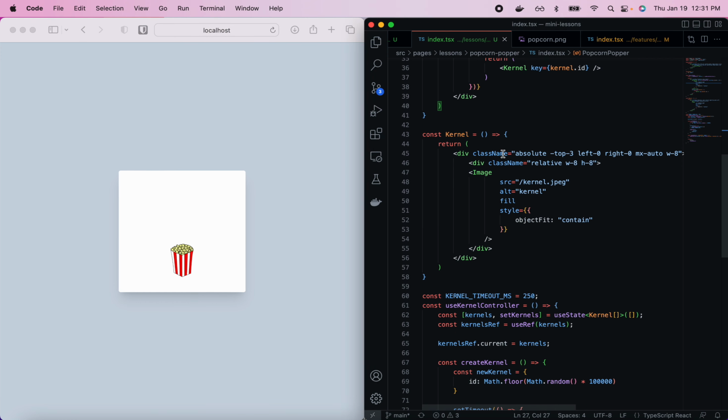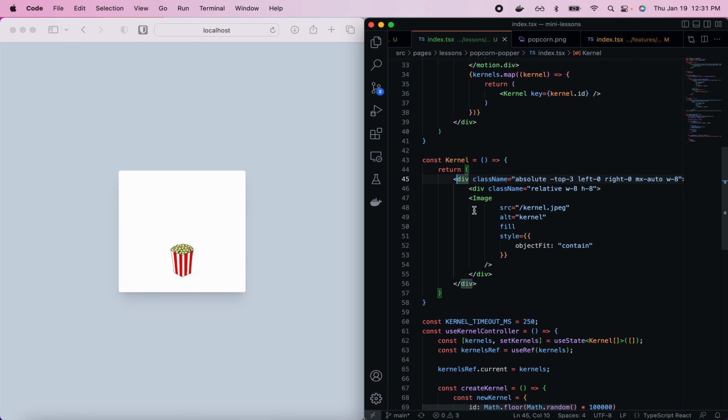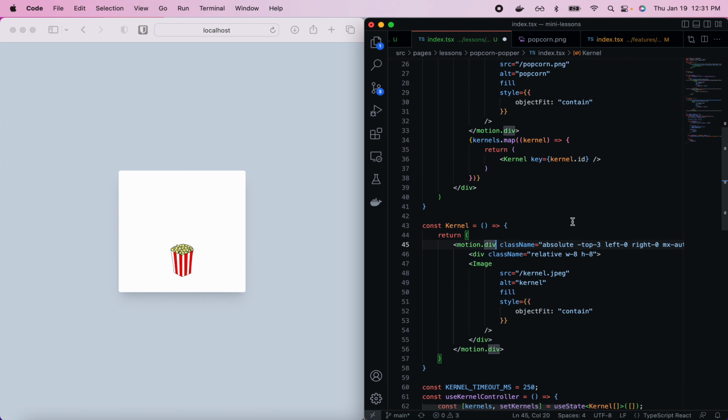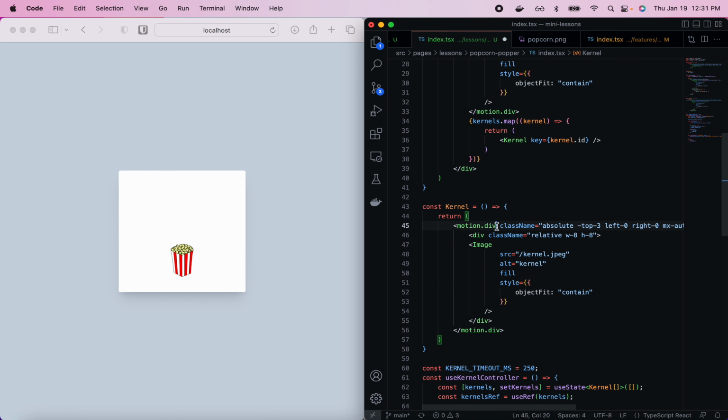So let's move down to our kernel component. And similarly, we're going to be animating these kernels, right? And that means that the parent component, which is just this container for the overall kernel, needs to be turned into a motion div, exactly the same as we did with the popper. And this one's going to look a little bit different.